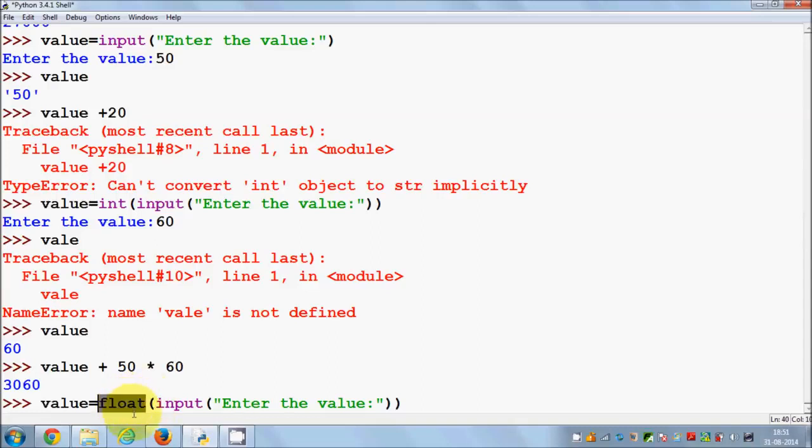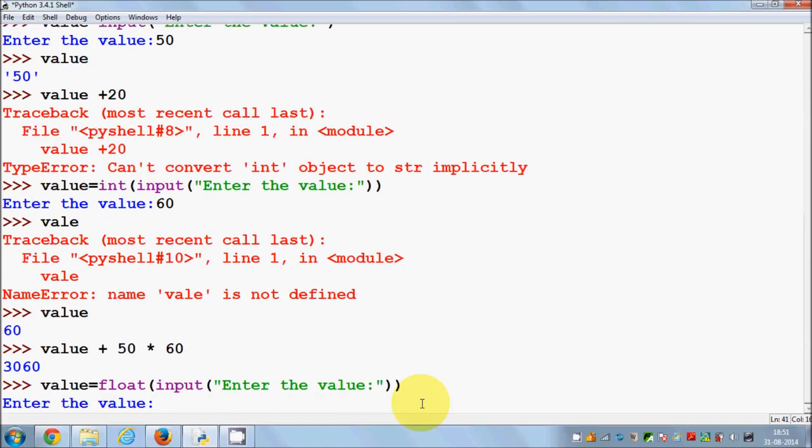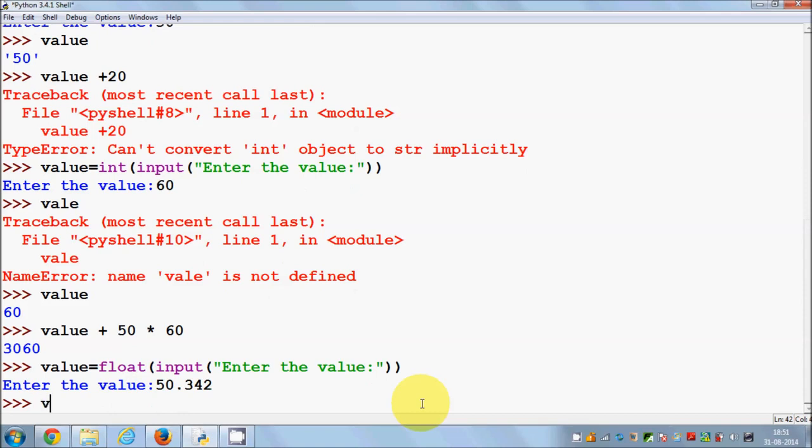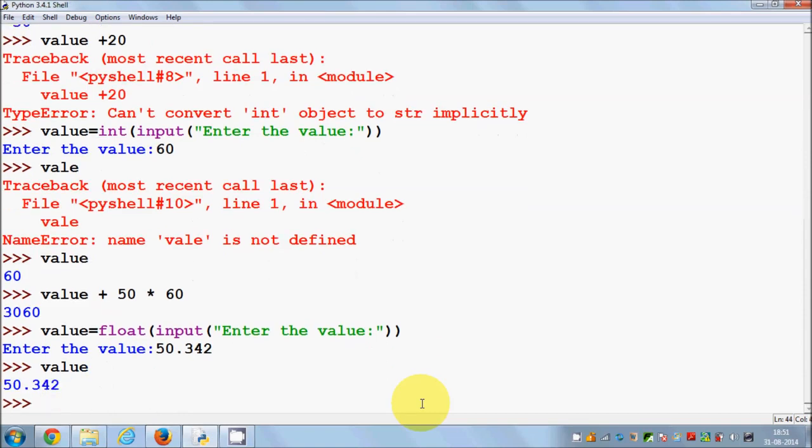So you can cast your value as a float, and now when you enter, you can just try 50.134 for whatever, and then call value, and it has the value of 50 point whatever, okay. So variables are useful whenever you don't know what values you are going to deal with, okay.